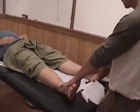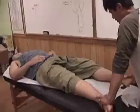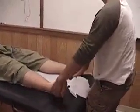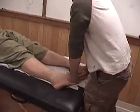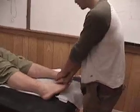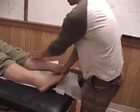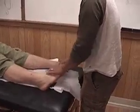First thing I do is I just push the feet out laterally this way to stretch, to open it out this way. And then I do the opposite. And then you can also stack one foot on top of the other this way and do the same thing. This kind of stretches out some of the tibialis anterior and the muscles on the front of the shin.